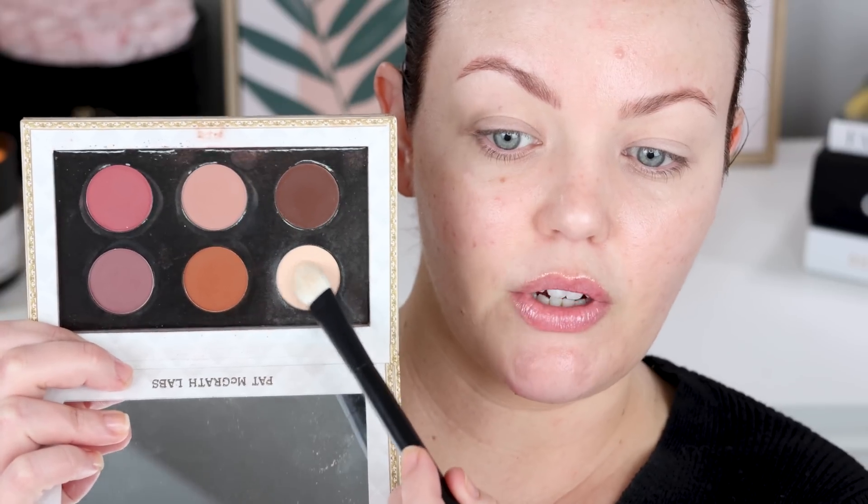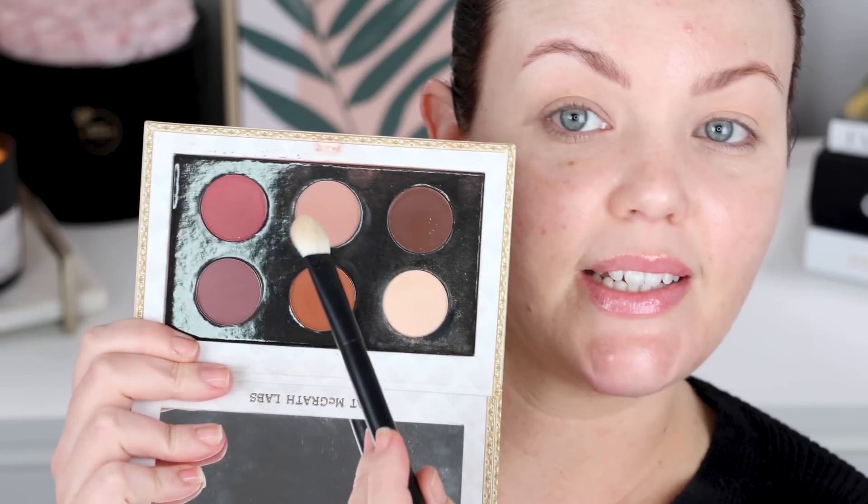I'm going to start with my Refra 33 and tap into this Pat McGrath Labs Velvet Liaisons Matte Palette, just to set the lid a little bit. Then I'll dip into the middle shade with the same brush. I'm tucking this into the outer corner to begin with — I use the slant of the brush to tap it on, then turn it horizontal and tuck it where I want my crease to start. With hooded eyes, I like my crease a little bit above where the fold is.